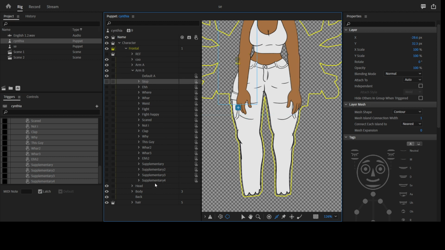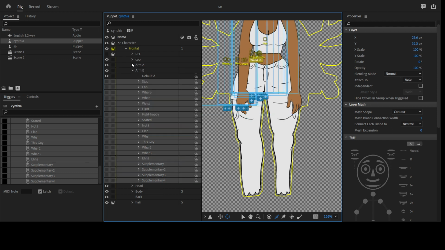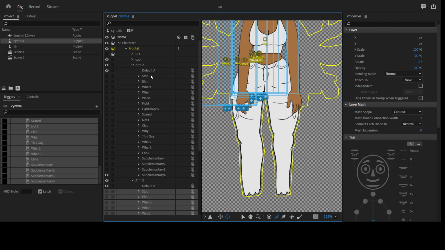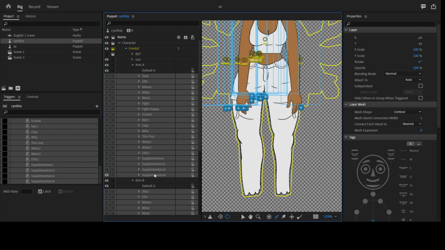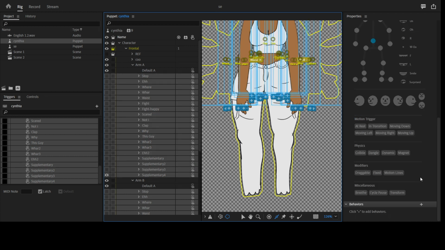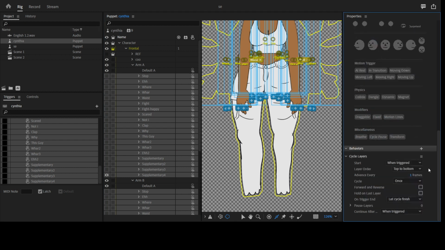And let's do this like this. These are all cycle triggers. So let's add that behavior. Cycle layers. Yeah. So 2, forward and reverse, hold on last.